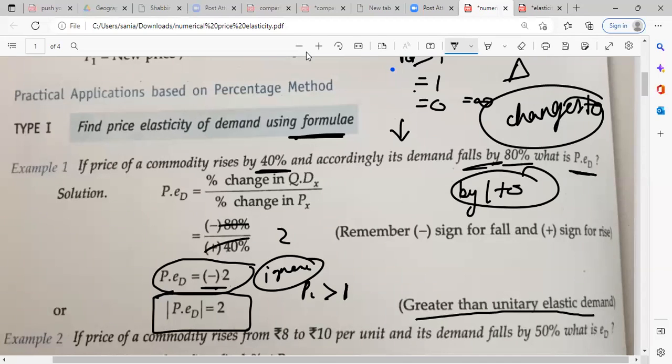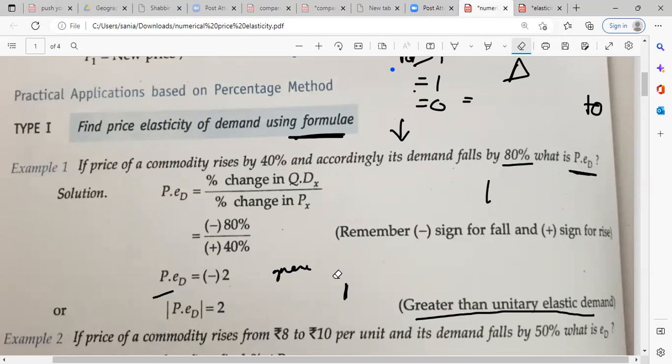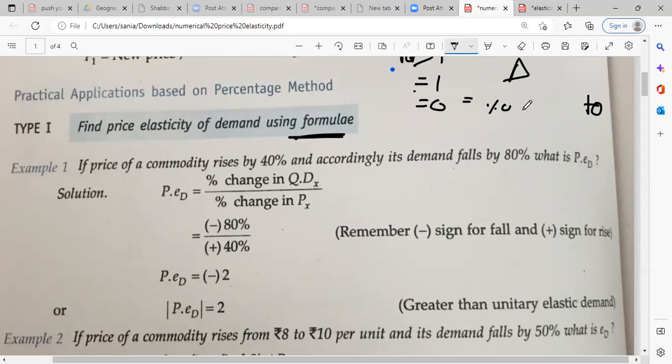Okay. So first of all, you will do this one. Listen. Okay. So you will write the question. Over here, I'll just tell you how you are going to write the question. Don't write the entire statement. Even if you want to write the entire statement, you can. Or what you can do, you can write it like this: percentage change in this equals to this, and percentage change in this, and then PED question mark like this. Or if you want to write the statement, you can write it, because whatever you feel is suitable for you, you can go for it.